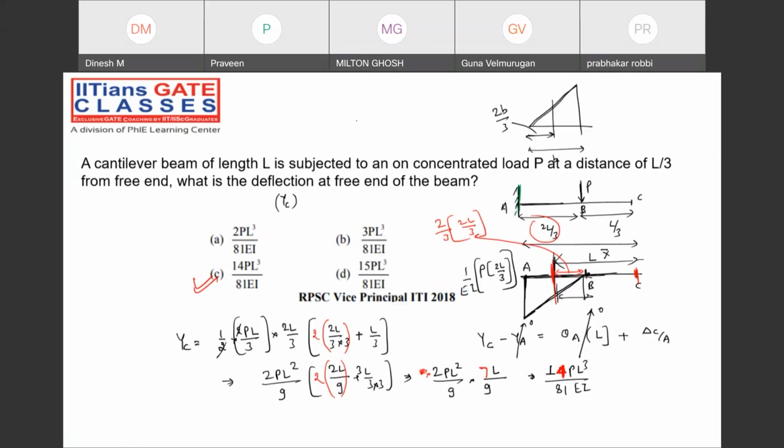Leave aside this for now. You can try this question by Castigliano's method and let me know in the next class. By the strain energy method, are you getting the same answer? I explained how to find the strain energy and how to differentiate it with respect to the loading condition, and then you can get the deflection. But you should be getting the same answer. You might have made some mistake in the calculation. We will check it out.